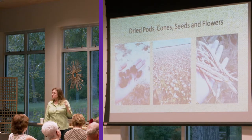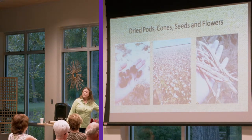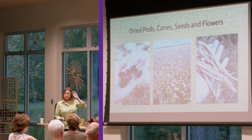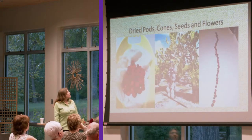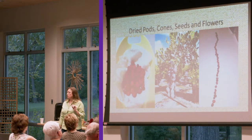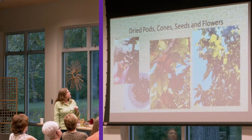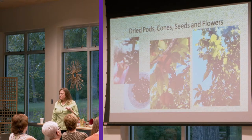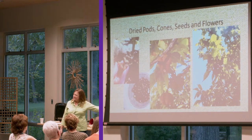Acorn caps, cotton — most people don't think of cotton as something you can use on wreaths, but you can use it as an accent. Or if you pick stems of cotton while those bolls are still tight and green and make your wreath, then as it dries those bolls open and intermix and you have a full cotton wreath. Texas mountain laurel — you can use the pods and also the seeds. This is another good option for red in your arrangements that holds up very well. You can use it for garland or hot glue it onto wreath arrangements. Texas buckeye — a great native plant, eight to ten feet tall — gives you year-round interest plus interest in your decorating.